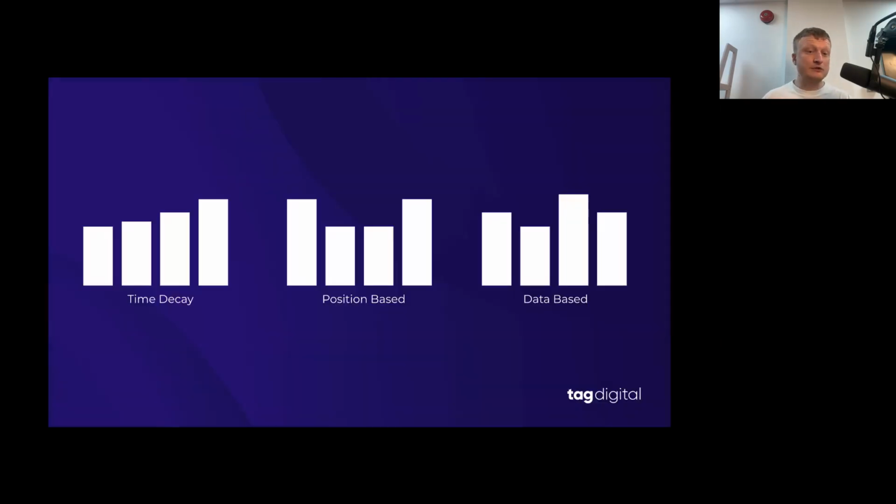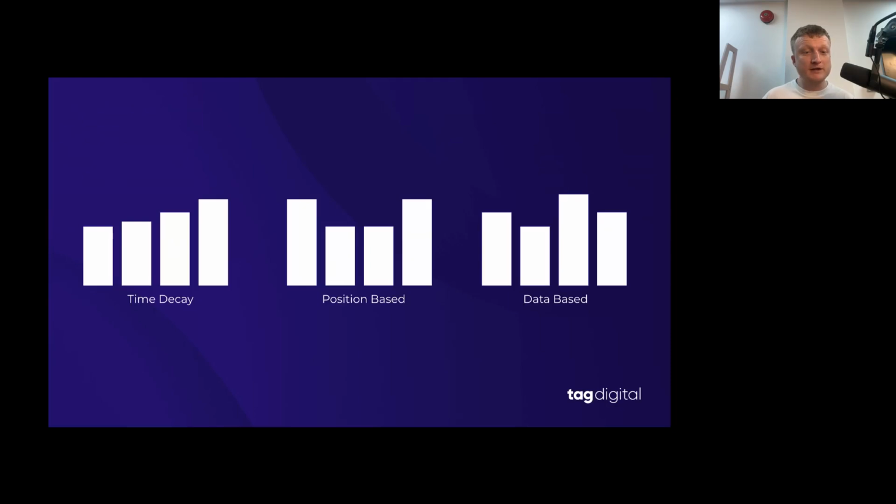Finally, I just wanted to touch on the other three most common ones that are around. The reason why I've not featured these in our timeline here is that they tend to require some kind of software that is expensive and takes time to implement. So first is time decay. It's where you assign a different weight. So our one conversion, we split down into one, and we might assign 0.25, 0.35, and so on to different channels, and it decays. So the closer to the conversion, the more weight you assign.